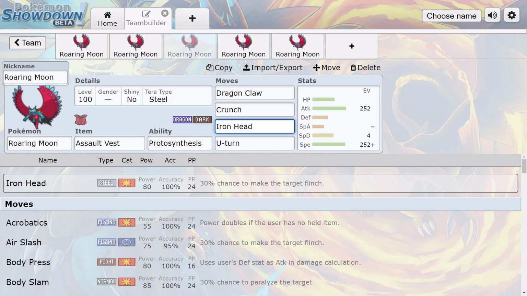And not to mention as well, when you Terastallize into Steel, you're going to gain STAB off of Iron Head, making it even more deadly to use. And last but not least, ladies and gentlemen, we have U-turn, which is great for scouting, great for causing chip damage, and just an absolutely amazing move to use overall.